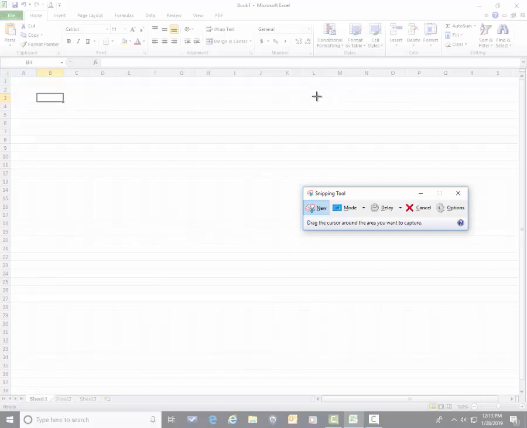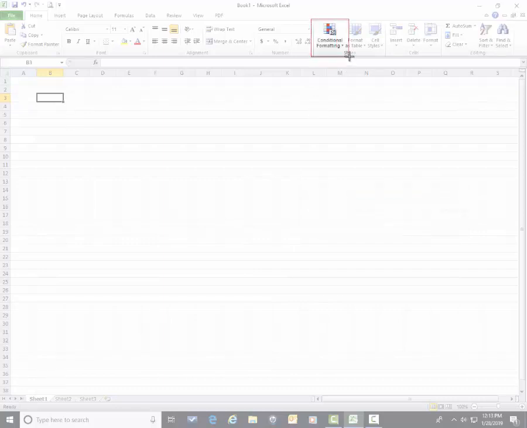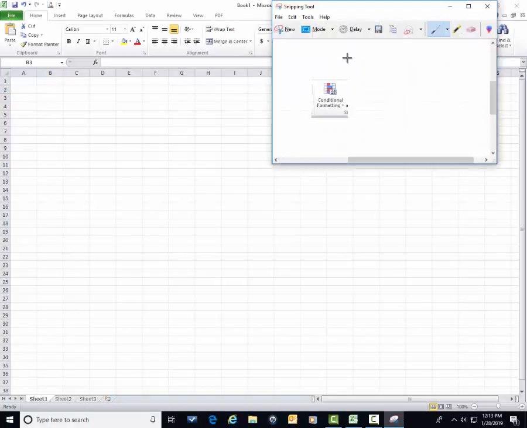And when I click on New, by default, especially for me, because I typically always use a rectangular snip, I do believe that when you use it for the first time, it's going to default to a rectangular snip, and I'll explain that in just a second. But my pointer turns into crosshairs. What I can do now is just draw a rectangle, or if you're really good, a square, around the image that I want to snip, and when I let go, it has captured that image onto the Snipping Tool canvas.